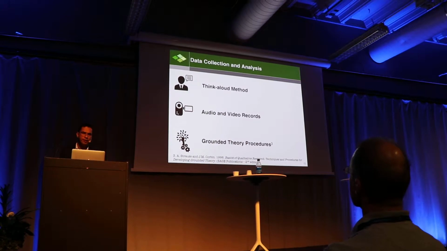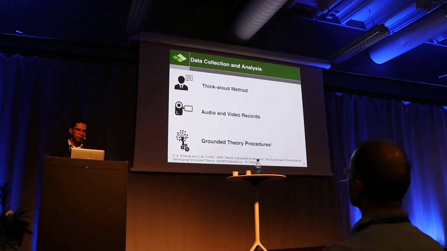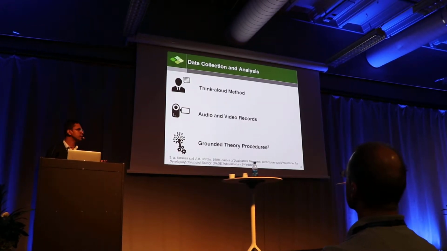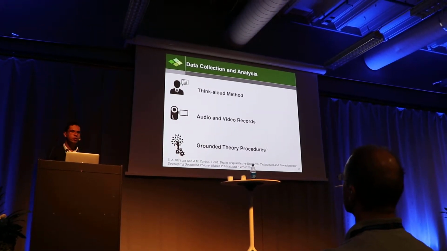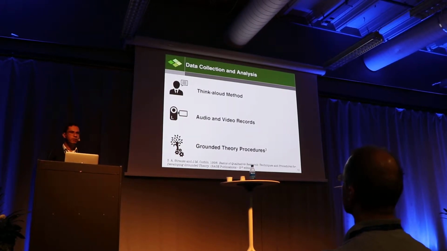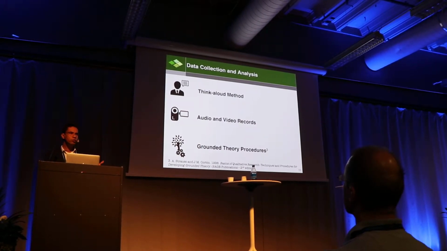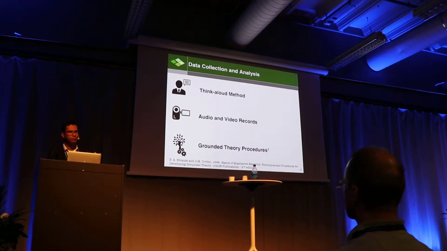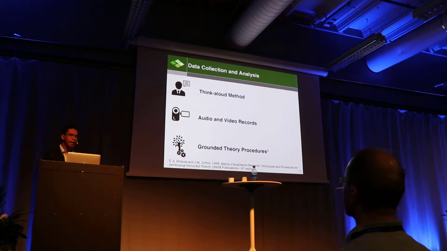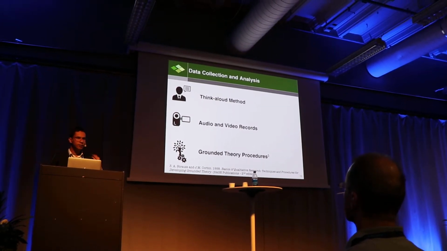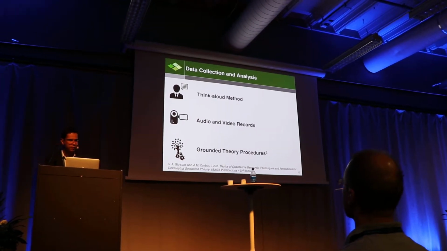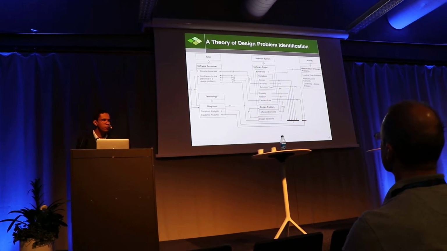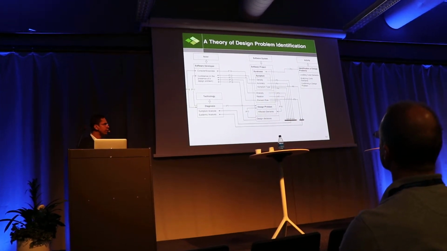So grounded theory is a systematic method to conduct a qualitative analysis which analyzes the data to generate a theory. And grounded theory has been used in different disciplines, for instance, medical sociology, management, education. In the last decade, grounded theory has been used several times in different studies in computer science. And so after applying the grounded theory over the data, we are able to generate the theory that explains the process of identifying design problems.